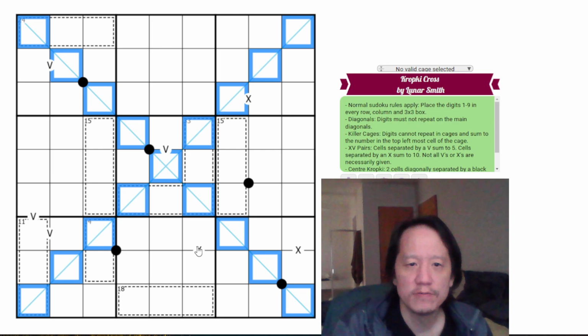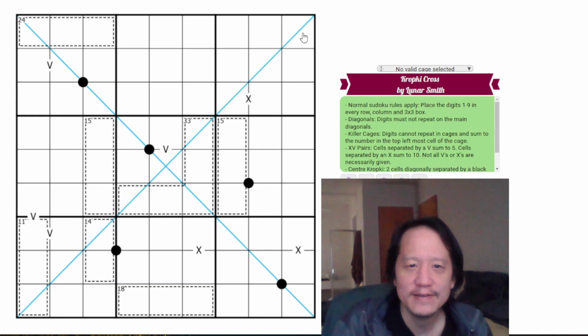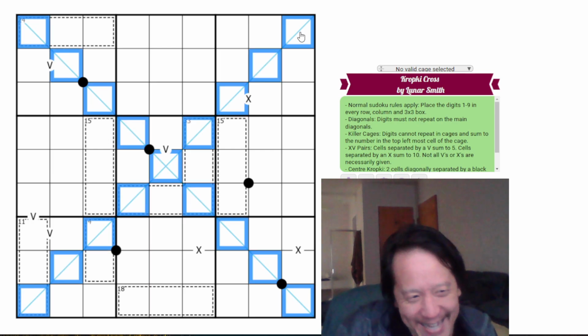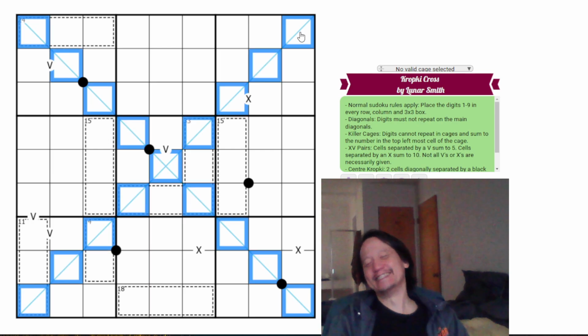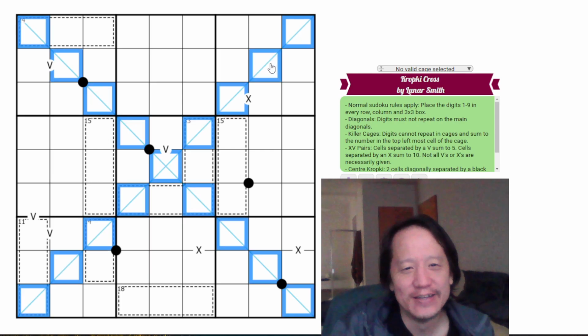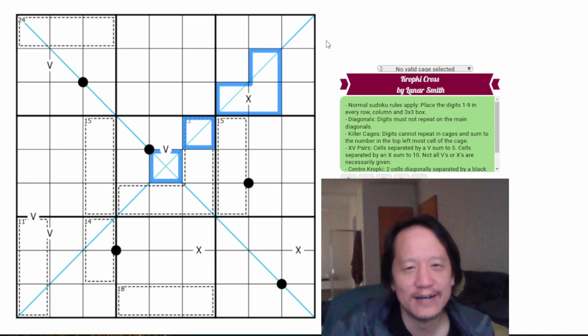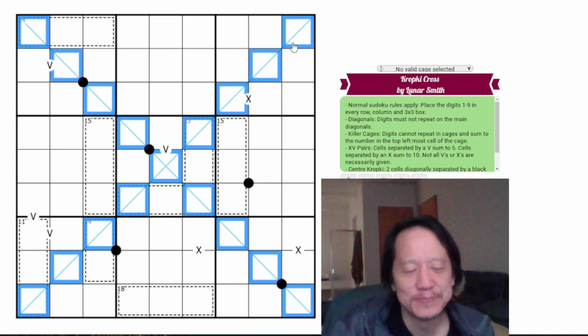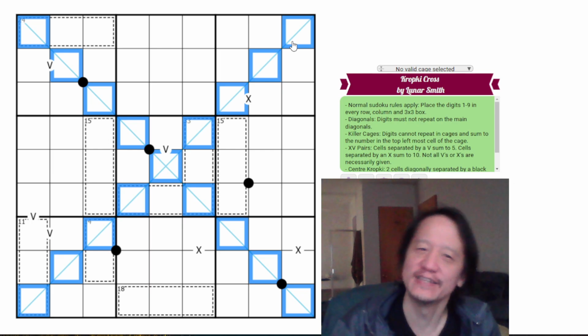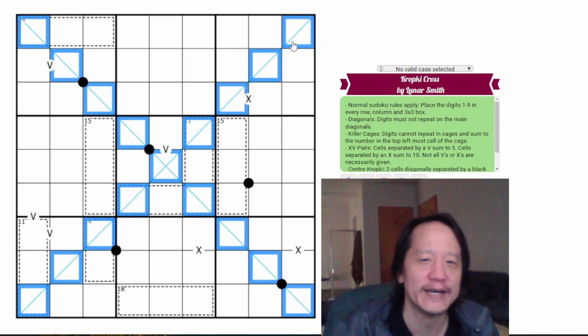Whoa. How did I do that? That was funky. Oh, it just does all the diagonal. Okay, so if you double click on a diagonal cell, it will automatically highlight all the diagonal cells. Anyways, that's pretty cool. I didn't realize that. That's a functionality. Thanks, Sven, on Sudoku Pad, which I didn't know about.